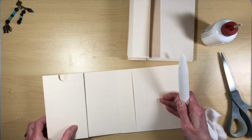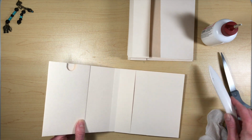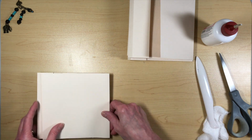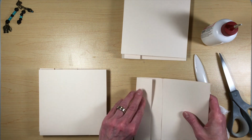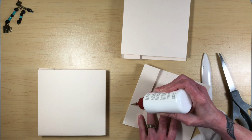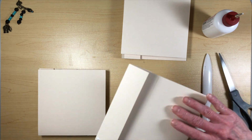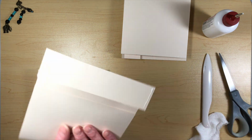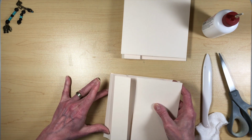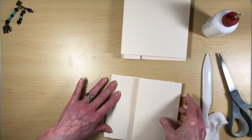So now you can see I have page 1 and it's glued to page 2. Page 2 will open up. Okay, so then we're going to do page 3. We're going to glue that to the back side of page 2. I'm gonna do it the other way because I can't see, and I don't want to get my head in your way. So make sure everything's all squared up and lined up.